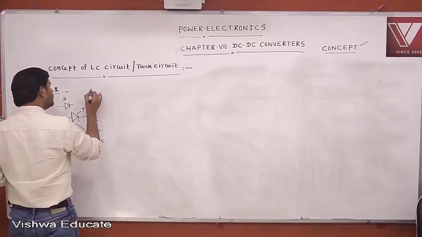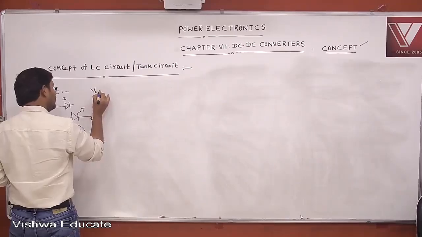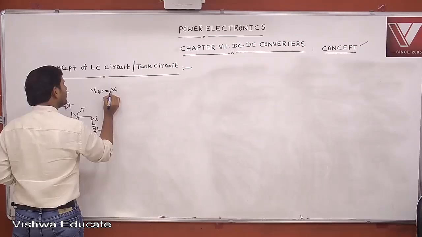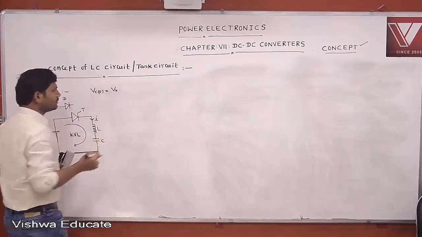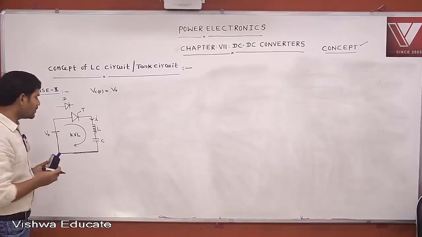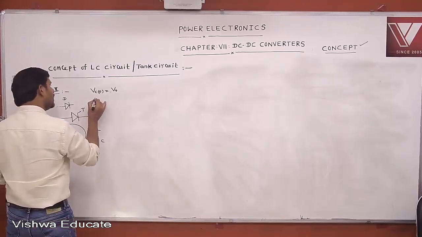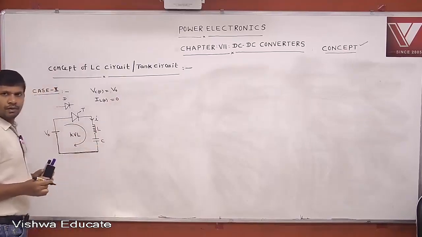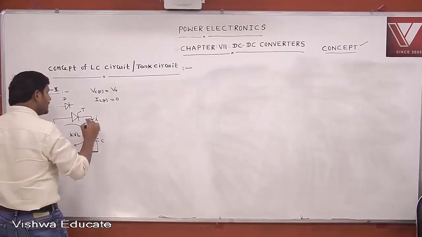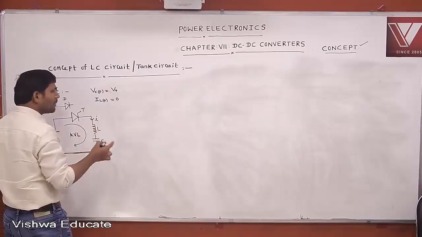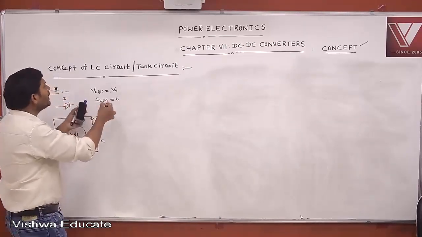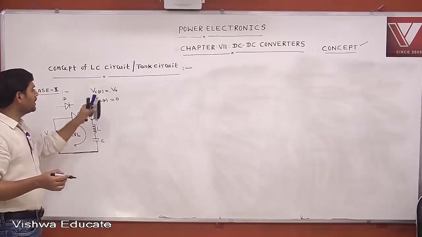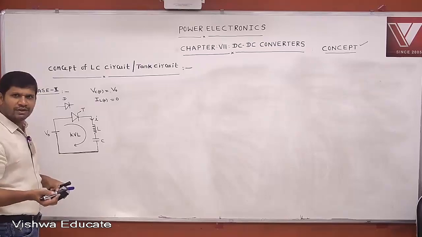Under case 2, let Vc of 0 equal to V0. Actually it is plus V0, meaning the initial voltage across the capacitor is a positive voltage. The initial current in the inductor is still 0. Then by analyzing this, apply the Laplace transform and inverse Laplace transform as previously given, but substitute the initial conditions. In the previous case I substituted both initial conditions as 0. But now substitute the initial conditions and you see the expression.